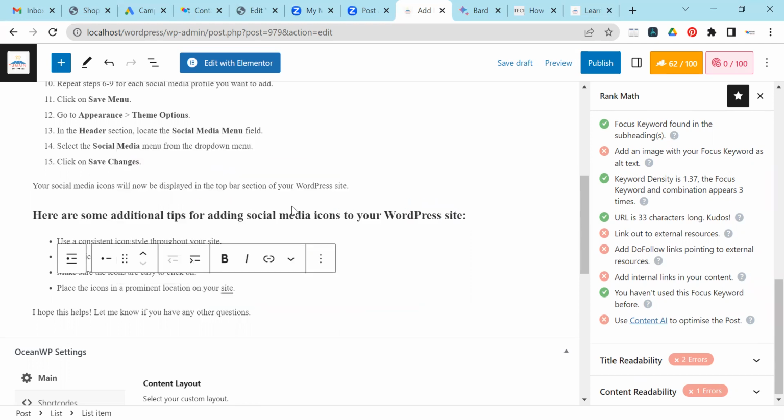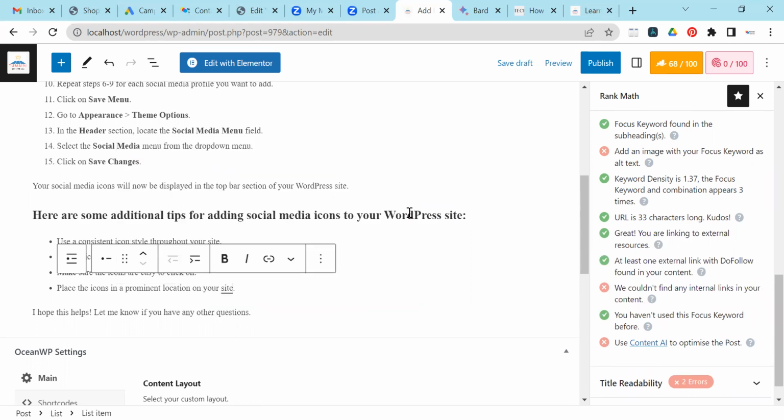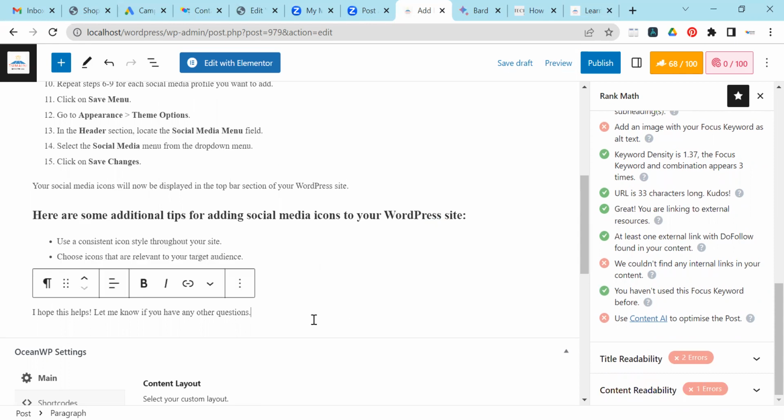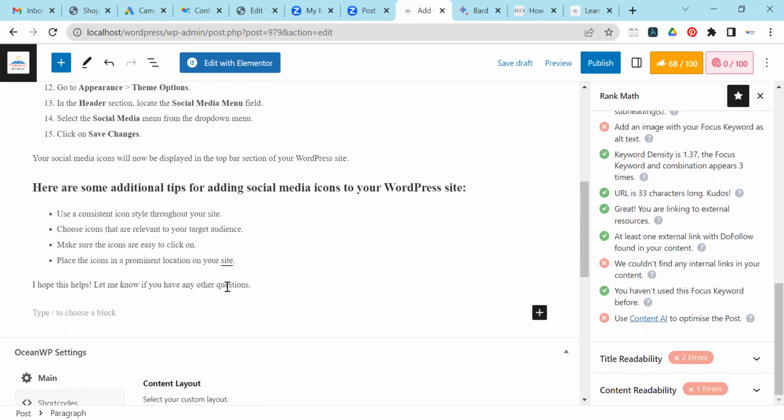It is treated as an external link. It is recommended for you to link to other websites that are talking about the same thing. After you do that, it gives you a mark. Link to internal resources.